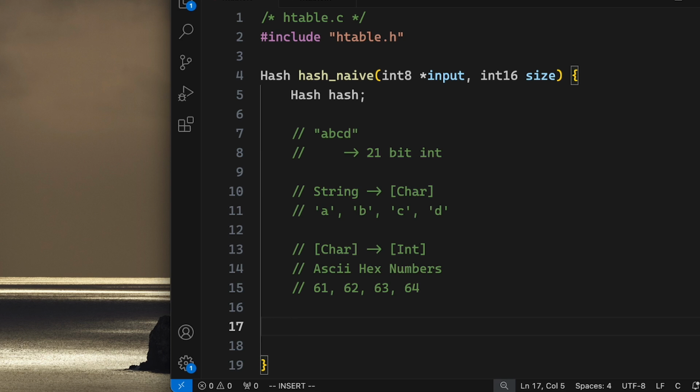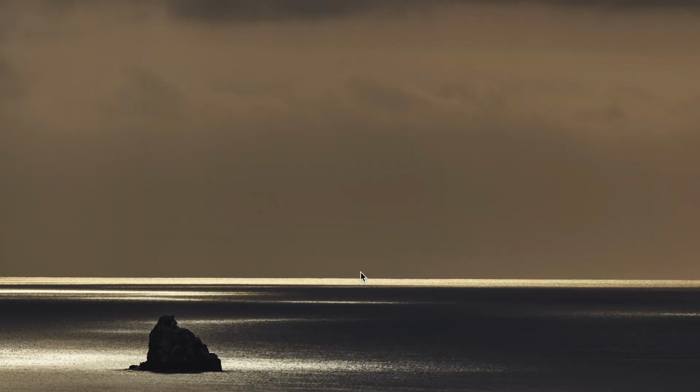Let's think, how can we turn these into a single number? So we want our list of ints to go to a single int. What do we do? Well, we can just add them, for example. So we do 61 plus 62 plus 63 plus 64. And what will that be?